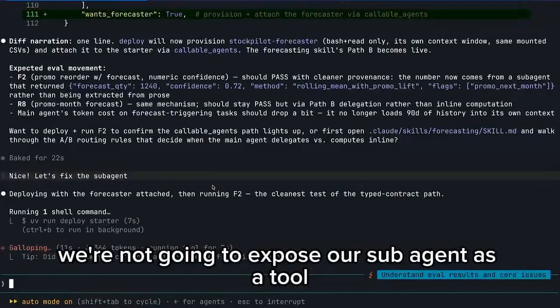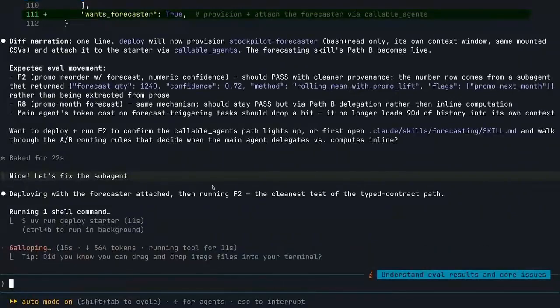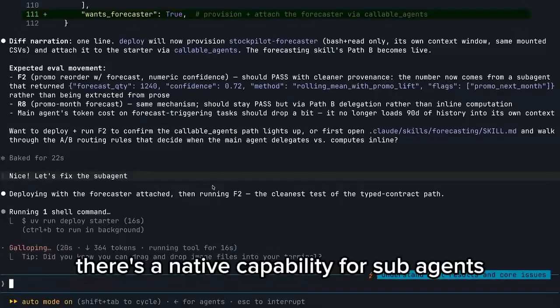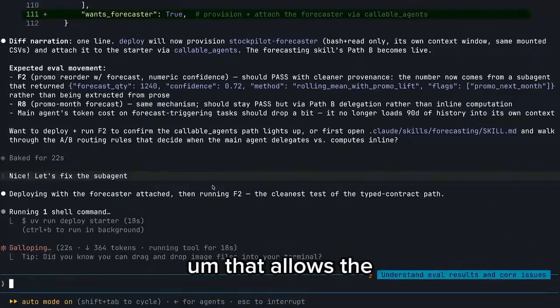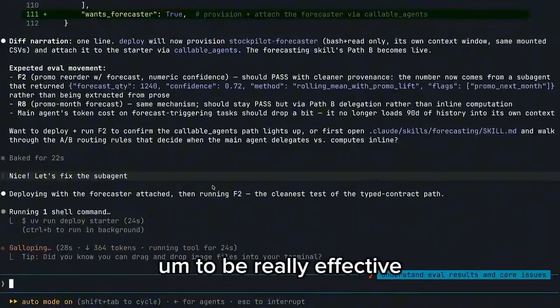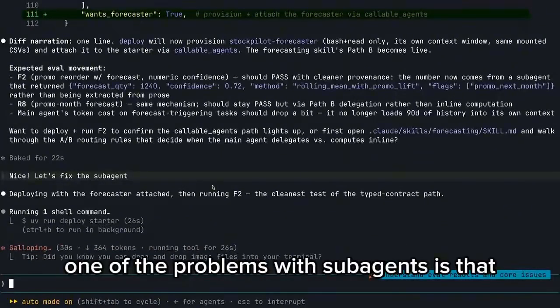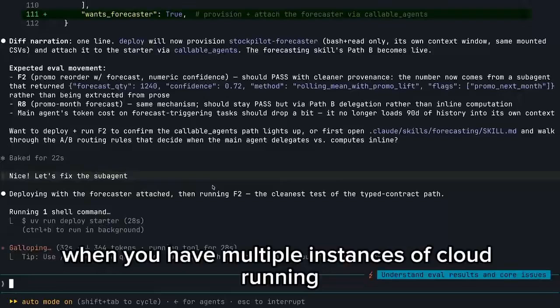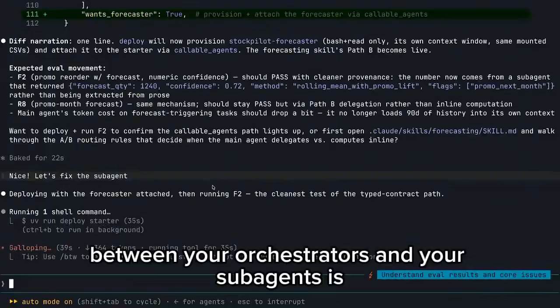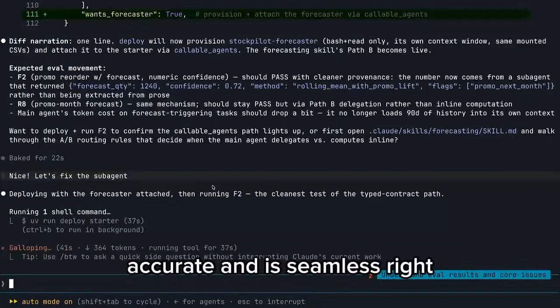Now, we're not going to expose our subagent as a tool. Using Claude Managed Agents, there's a native capability for subagents that allows the logging and the observability of your subagents to be really effective. One of the problems with subagents is that when you have multiple instances of Claude running, first off, it's difficult to make sure that the communication between your orchestrators and your subagents is accurate and seamless, right?